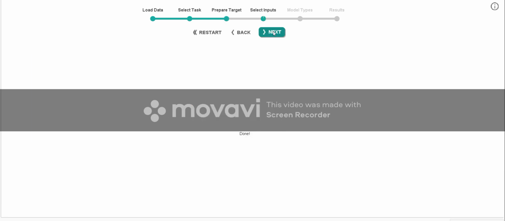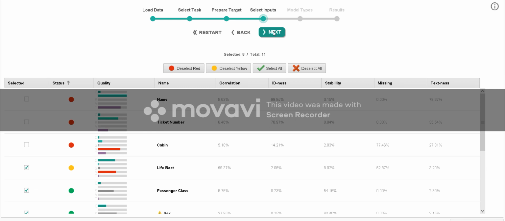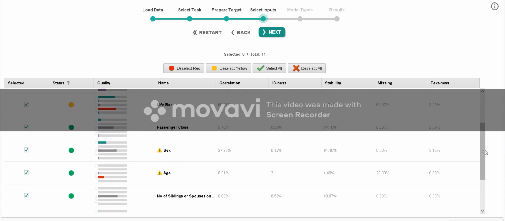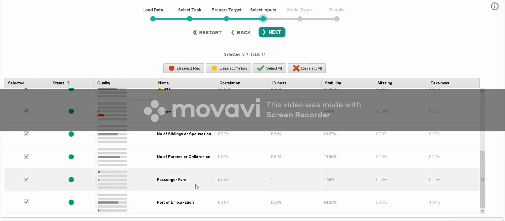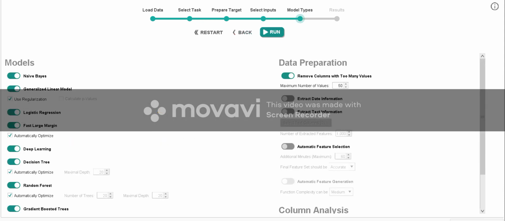Then if you want to select any inputs to see the model type, you can do that also here. You can select what kind of columns you want, the different categories like the passenger fare, all this you can do. Then if you go to the model type, here are all the models. Suppose I'm doing a predictive analysis on these models, if you just run, it will show you a visual representation for all the models.